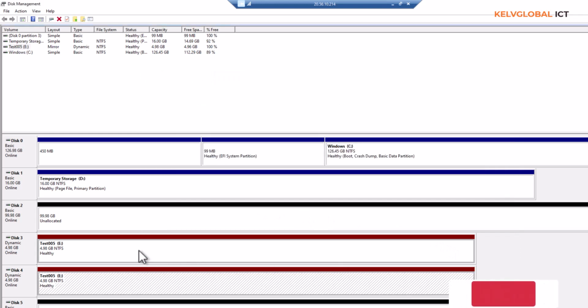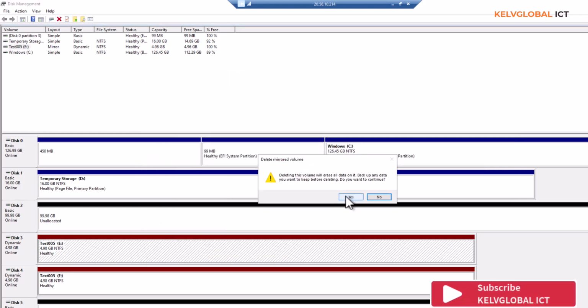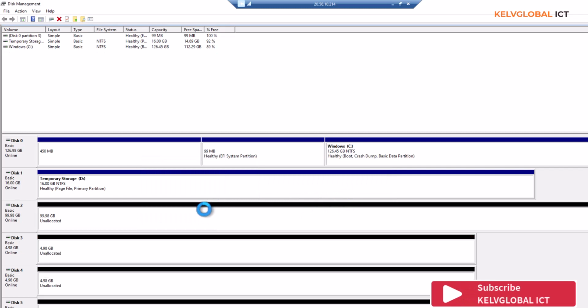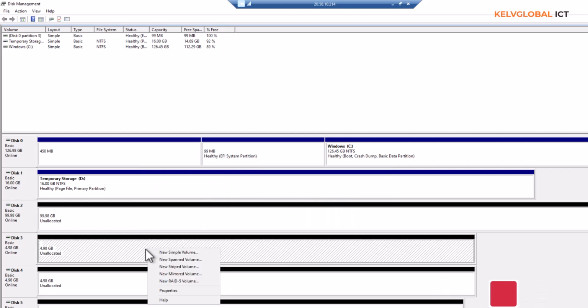So let's try to actually delete this volume. Let's just delete the volume, and here we go, the volume is now deleted. So we also have the RAID 5 volume. RAID 5 is one level of RAID. It's a data backup technology for hard disk drives. One of the features that distinguishes it from other RAID levels like RAID 1 is that it uses both disk striping and parity, which allows it to remain operable even when a disk fails.